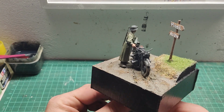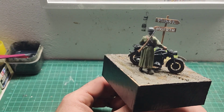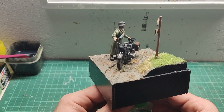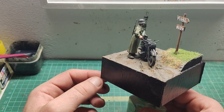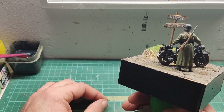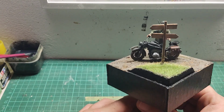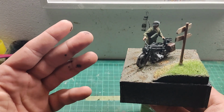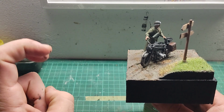A lonesome traveler. Okay, not a lonesome traveler. So there is a small storytelling aspect. I'm not gonna call it a diorama. It is definitely a vignette, even though it has a story. It is not a clear story. I am going to tell you his story. So here goes nothing. As always, he is a mailman, if you can call him a mailman.